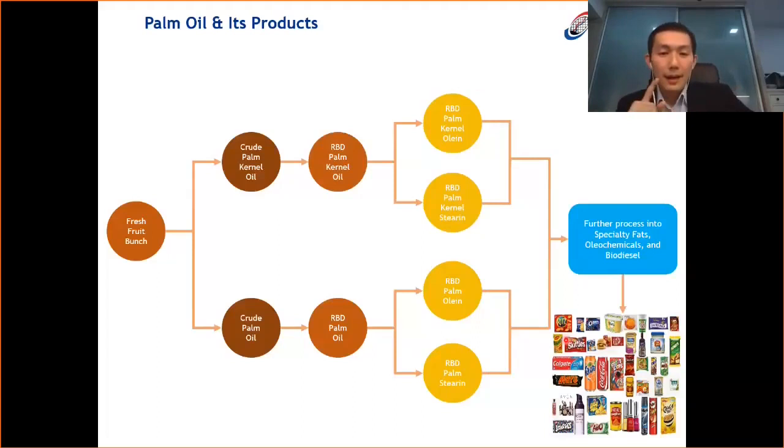Now, one thing you need to know is, do you know which product you are actually trading? The product that we are trading on Bursa Malaysia Derivatives, the Malaysia Derivatives Exchange, is crude palm oil, all right? So we are trading this product. Other products, we don't care about. Of course, other products have their own fundamental factors that affect them. So for this session, to avoid confusion, even as you trade crude palm oil, you just need to focus on the fundamental factors that directly affect crude palm oil, okay?